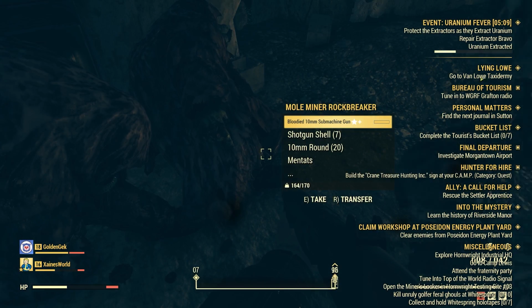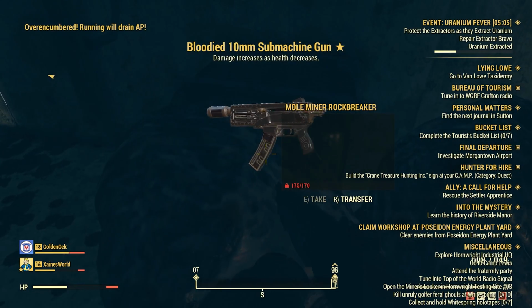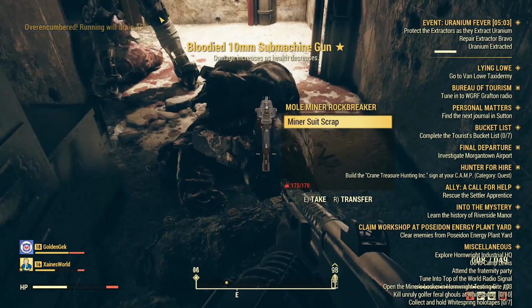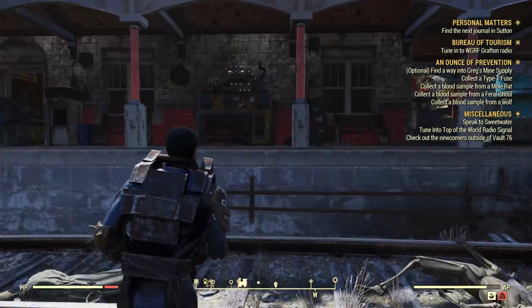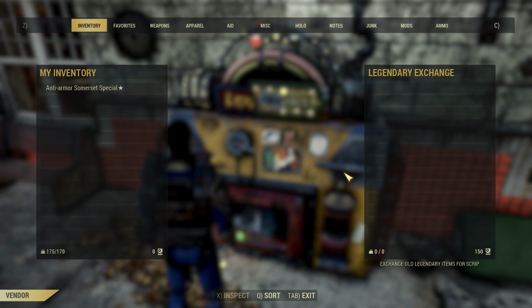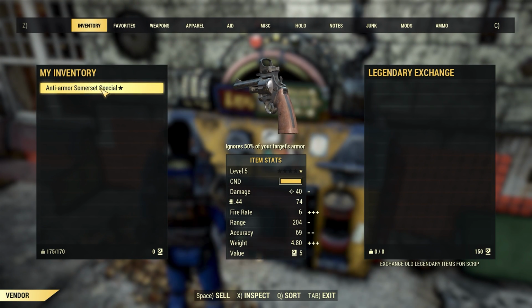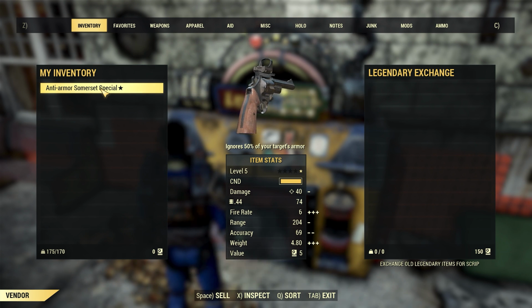Most of the legendary items you obtain won't be all that useful to you and your preferred playstyle, but don't fear, they aren't useless. While you can't scrap them, you can trade them in at any train station for legendary script via a legendary exchange machine. This script can be built up and later used to get another legendary from a special mole vendor.